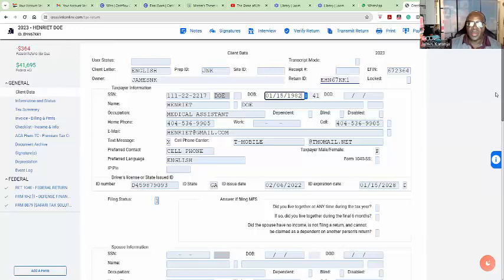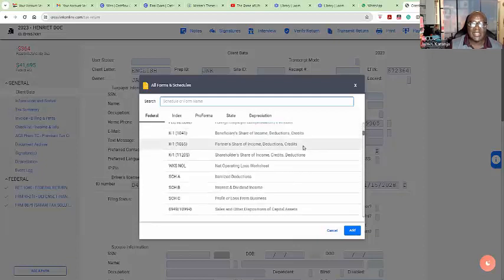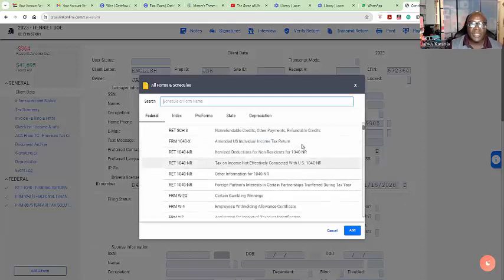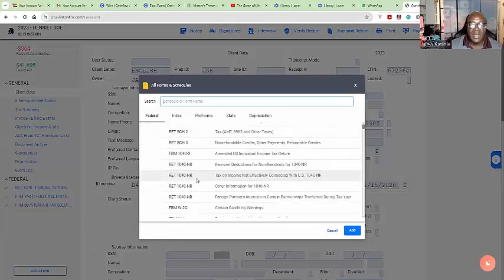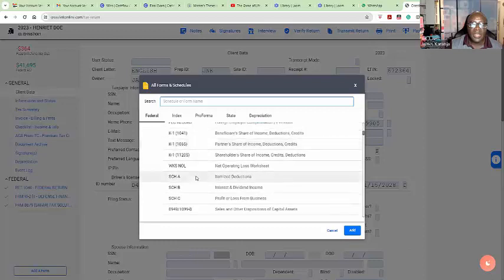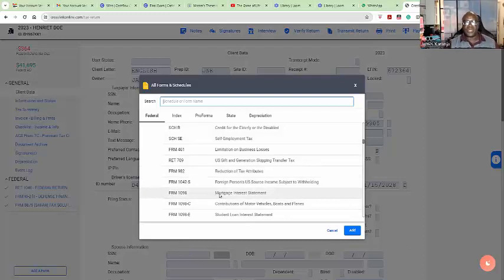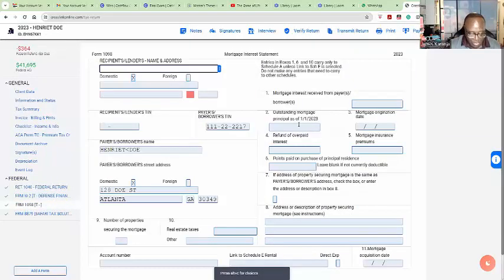And what we do is we are going to enter this form 1098. And what you do is you just go to add a form, okay? Add a form, then look for 1098 among the forms. 1098, where are you? You can see 1040X, 1040 SNR, 1098, you go down until you find it. Here it is. So it's on mortgage interest statement. And what you do is you go ahead and add. That is a mortgage interest.